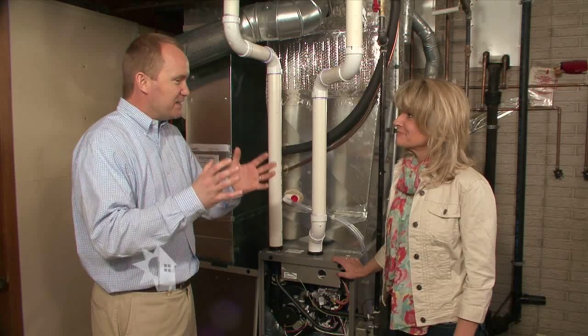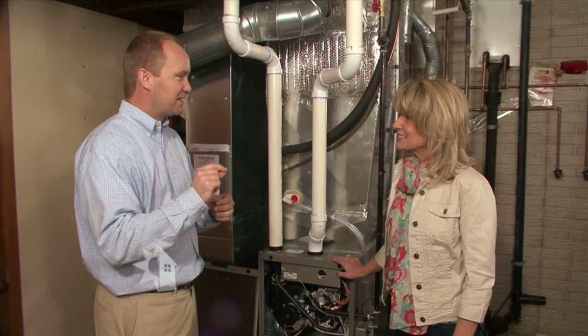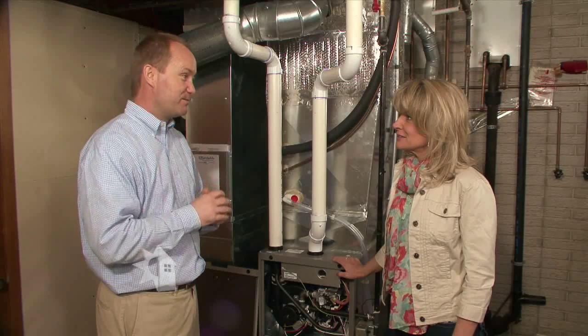Dirt and grime tends to be what really messes up your heating and cooling system. It seems like a simple step, but it makes a big difference. Making sure that unit is properly maintained will extend its life, make it more safe, more comfortable, more energy efficient. We can't stress enough how important it is to change your furnace filters. A clogged filter can restrict the airflow to the furnace, causing it to shut off.